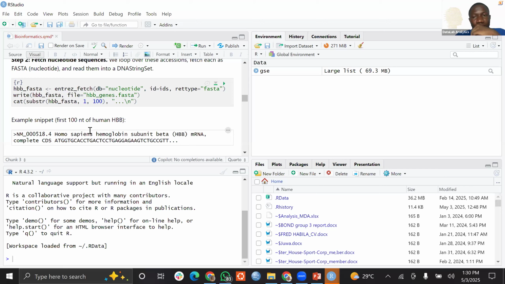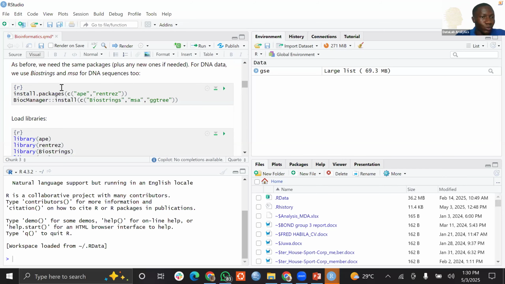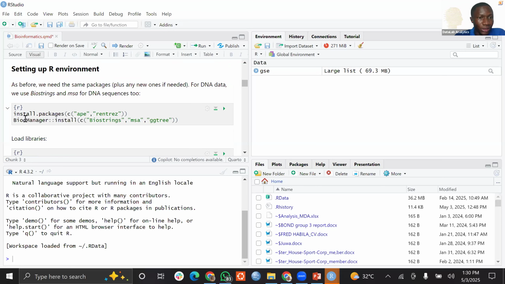So the first thing is retrieving the sequence, but before then, you want to install packages to the environment. So you want to install your packages with install.packages. One is from NCBI; people develop packages for R users.